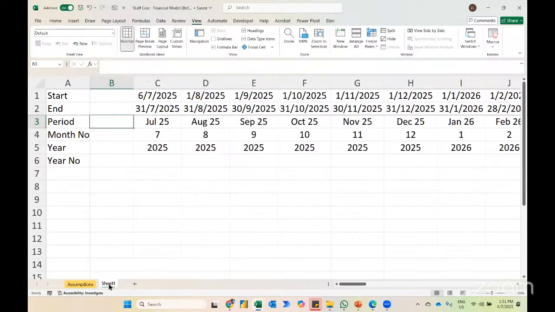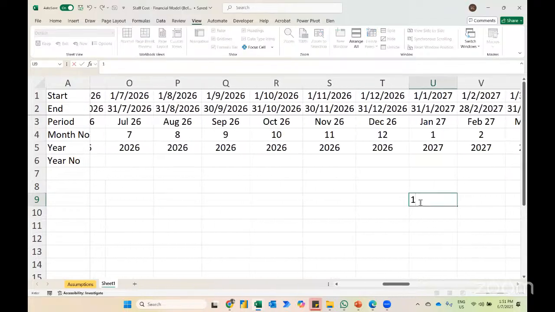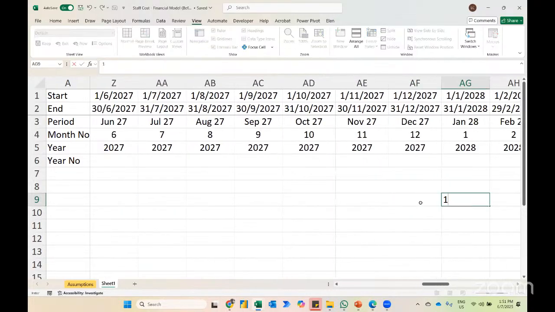Meaning to say, the salary increment for the current year, maybe you put here 0%. Then eventually in 2026, 5%. Let me just show you. So for the current year, there's no increment. But next year, you'll have a 5% increment. And then in 2027, you'll get about maybe 10% increment. I want to show my manager that every year there's an increment. So if you notice carefully, I'm actually doing this manually. I go to the cell and put here 15% increment.